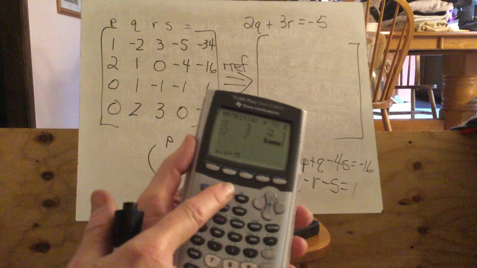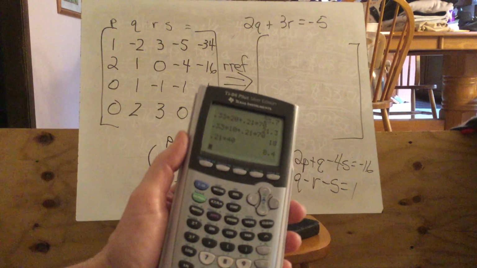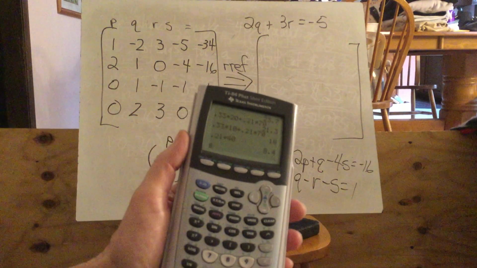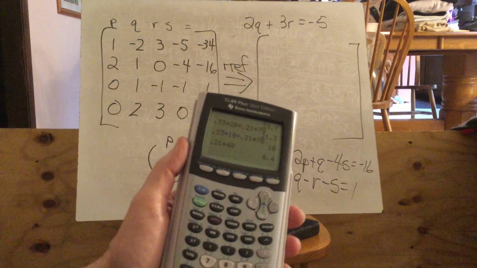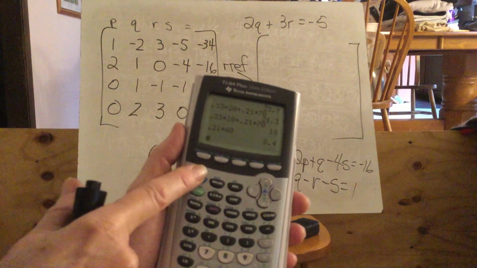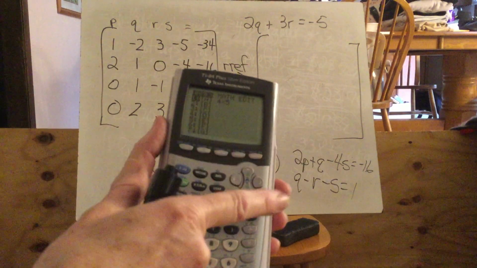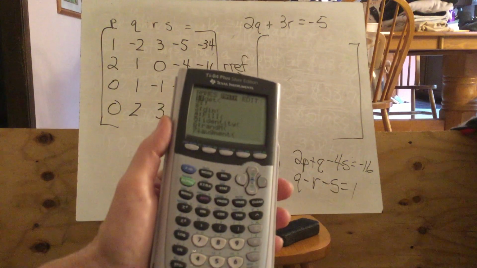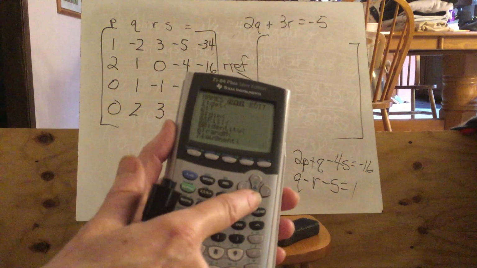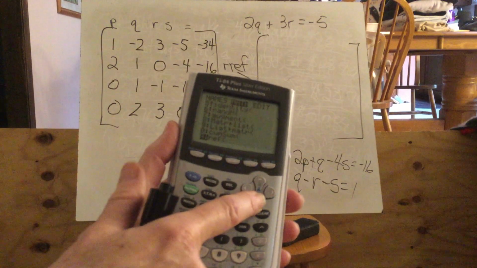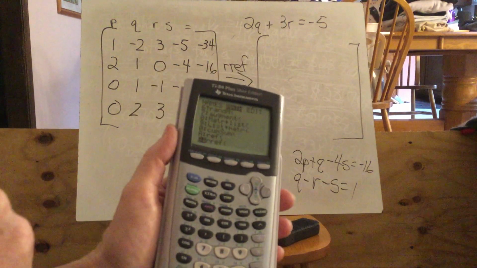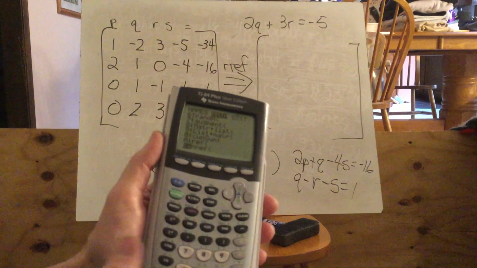Second, quit. It just takes you back to the home screen. And then second matrix again, go back in. This time, just go across to math. And then remember, we go all the way down to the magic button, RREF, reduced row echelon form, all the way down there. Press enter.